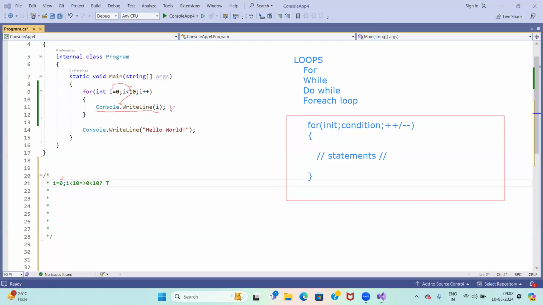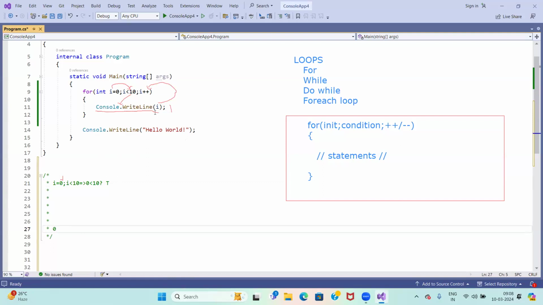After printing the value, from here, it will go to I plus plus. In order to understand better, whatever Console.WriteLine is printing, I'm trying to print it here. Sorry, it will print 0, because the first value is 0, not 1.